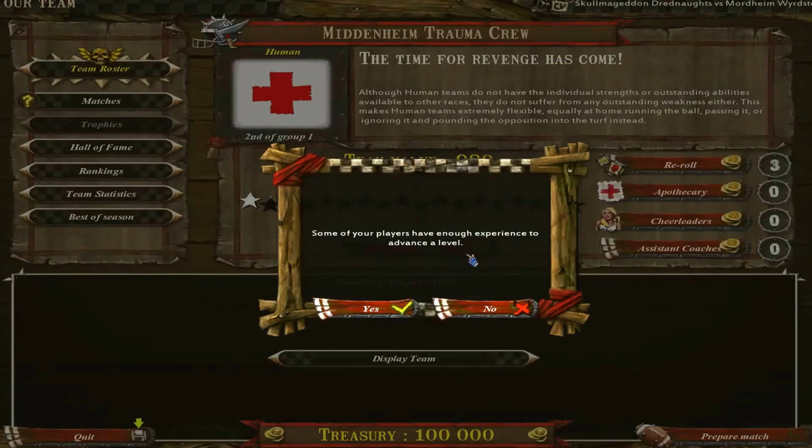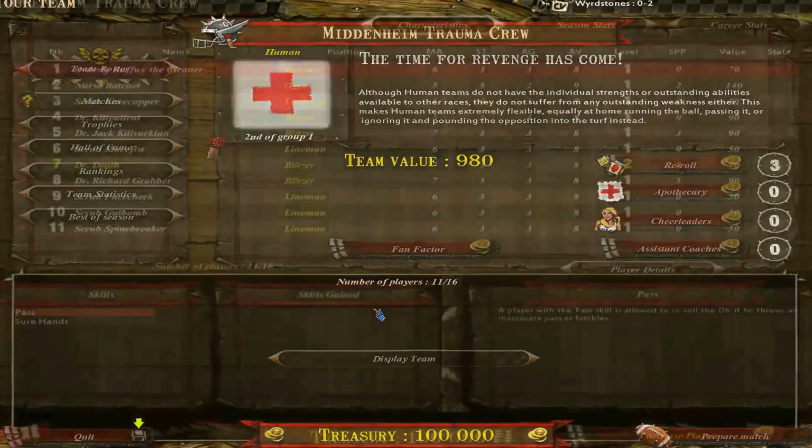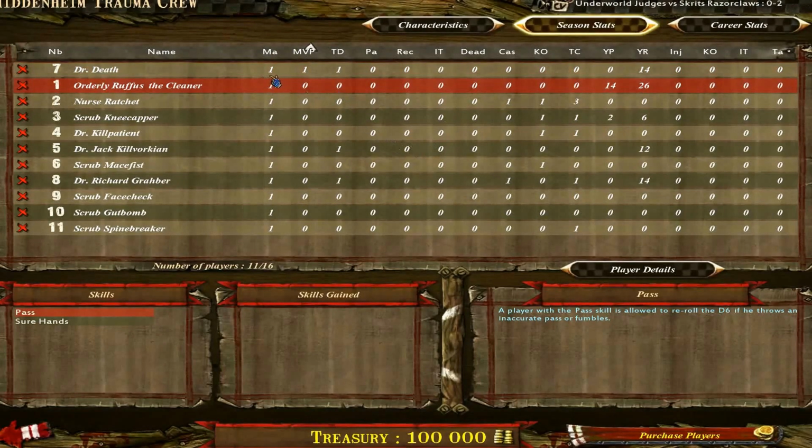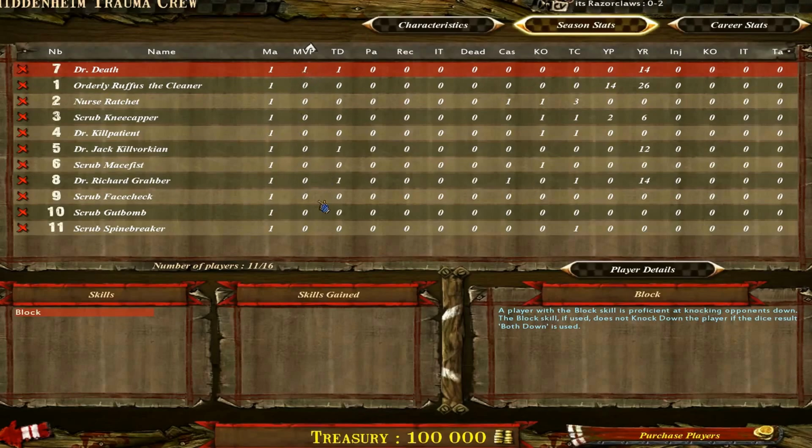And some of our players have gained enough experience. I forgot to talk about the MVPs. Let's go to season stats here. So Dr. Death got an MVP. At the end of every match, one of your players will randomly be given an MVP, and he will receive 5 star player points for that MVP. So he got a total of 8, which means he's going to level up. Awesome.